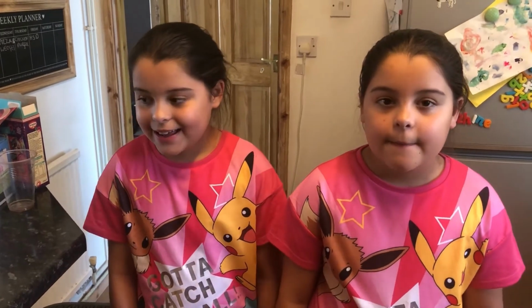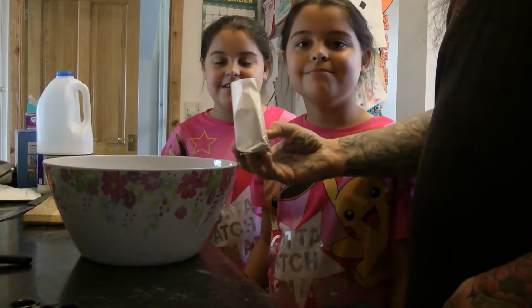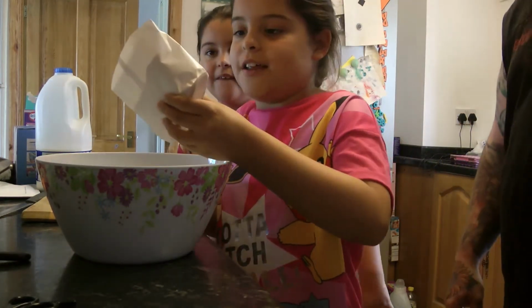Today we are making colour-changing cupcakes. Colour-changing icing cupcakes! Let's do this! Woo! Now let's put the baking mix in. First let's start with the flour. Let's put it all in.